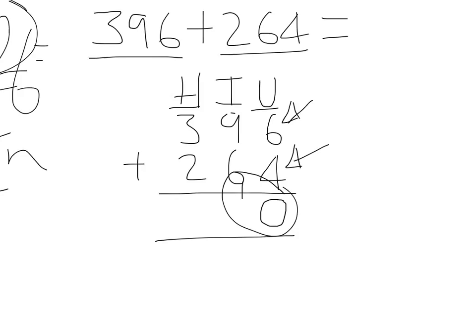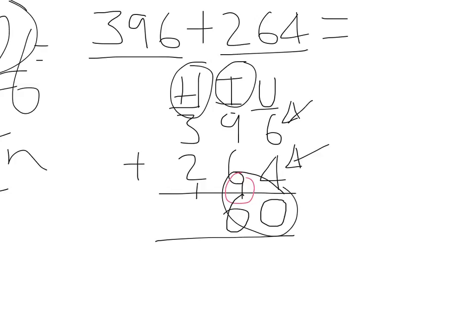Okay, we're now going to do the tens column, 9 and 6, but now we have this extra 1 to think about. So we add that to the 9 and the 6 and we get 16, but again now we have a tens number that needs to be carried. So we put the units here and we carry the 1 underneath the hundreds column, and now we're ready to add the hundreds. It's getting slightly messy now, but I think you can follow.